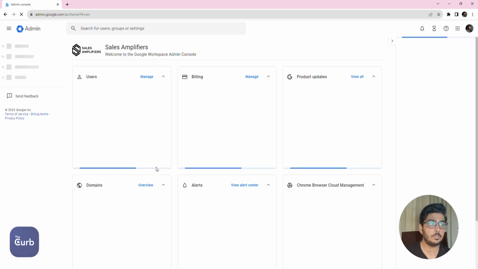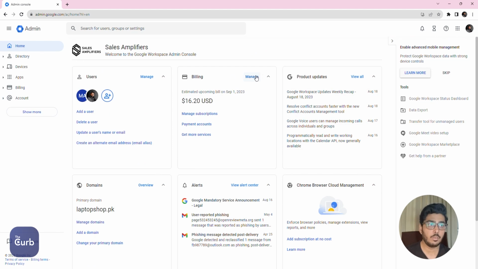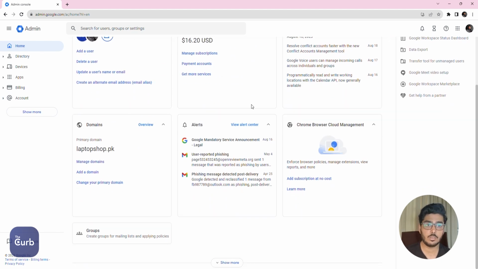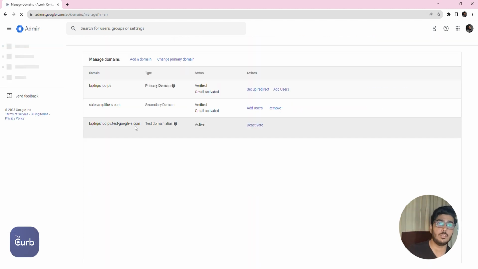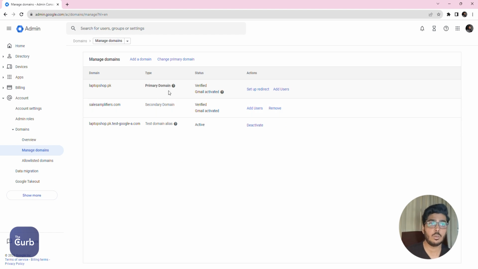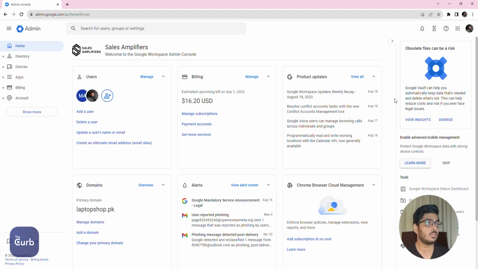Let's go to home. We can always go to billing from here in this little widget. Once you create groups, this will be populated, and you can manage domains here, whatever domain you have. Let's say I have two domains right now, one is a secondary domain and one is the primary domain, so I can work with it. I think that was a basic tutorial of Google Admin Console. There's much more to it, and in my following videos, I'll be going along. So this was a basic feature video. I think I covered everything.